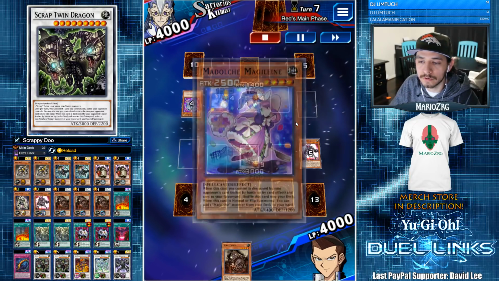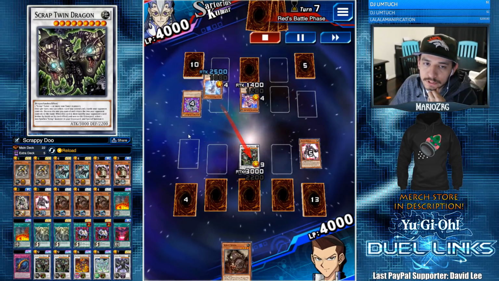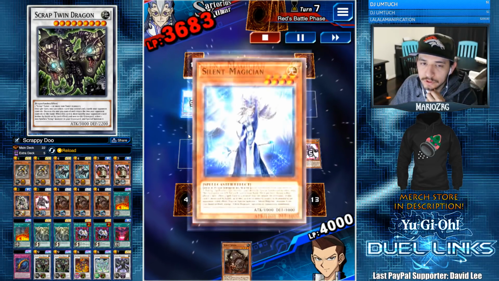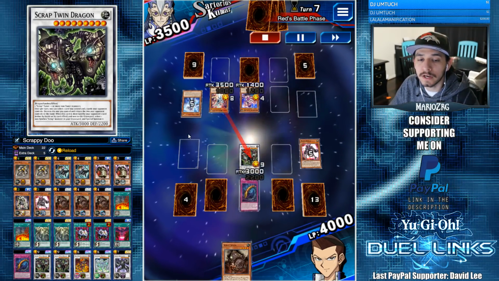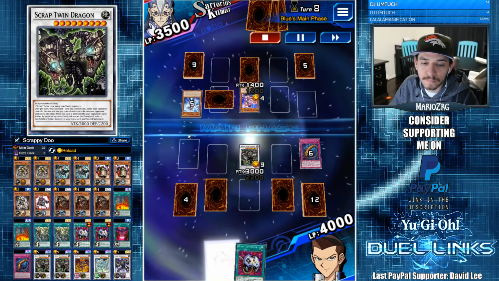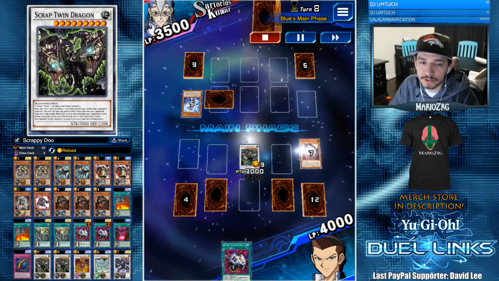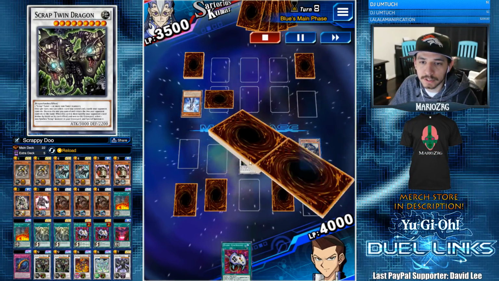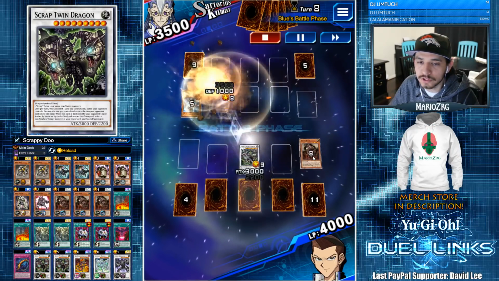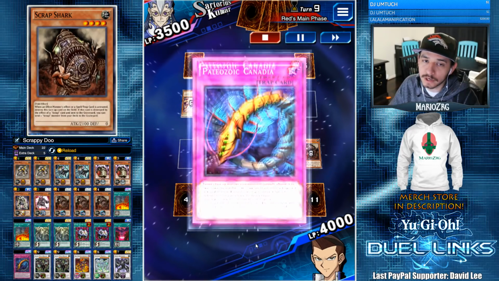He goes for Madolchi, thinning the deck, having more fodder for Silent Magician. Goes for the Suicide, and now just Canadia at the level 8. When I activate Scrap Shark, normal summon Scrap Shark, use Twin Dragon's effect. And here I'm just deck thinning, trying to get to my field spell or another Chimera.